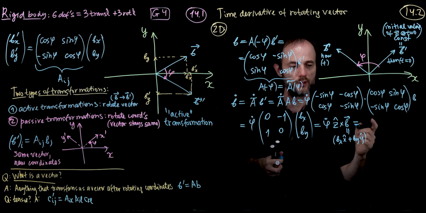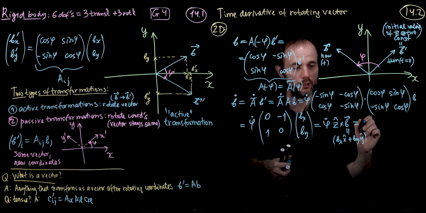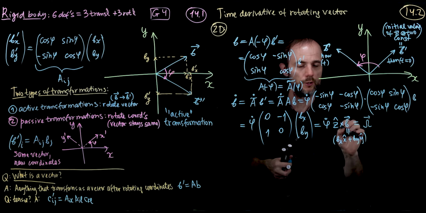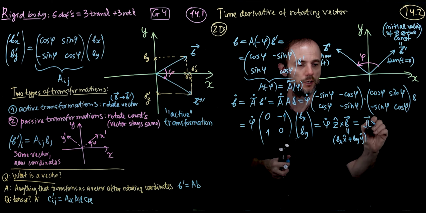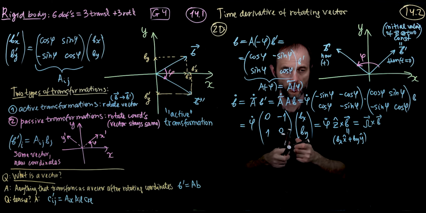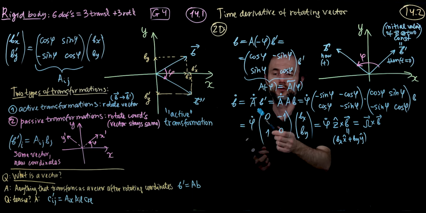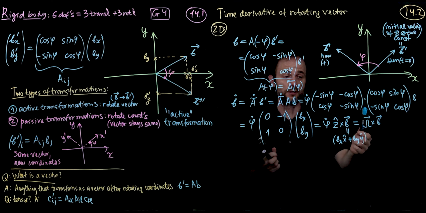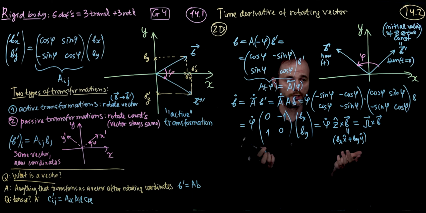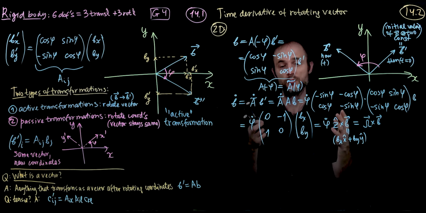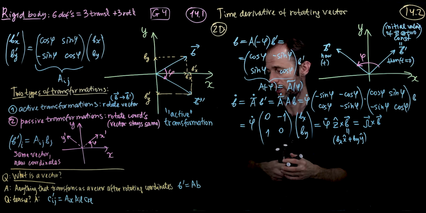So as a result of this, we can get that this is nothing but just omega, because omega is phi dot times z cross b. So that is a long roundabout way of deriving what the derivative of a vector is, and indeed it is omega cross the vector itself. Perhaps not so surprising because we've already obtained that result in the case of radius, but it's nice to be able to show it in a formal way like that.